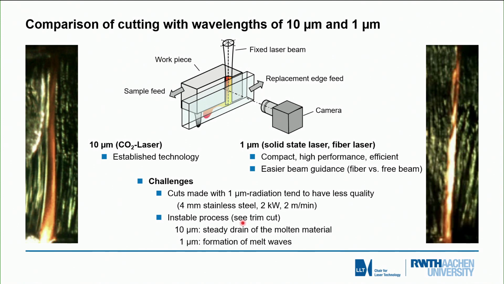And if we now look in this trim cut technology to the two different natures of the cuts, what we observe in using CO2 lasers is a very stable and very nice continuous melt flow. Actually, what you see here is the molten glass, so you just ignore this. This is just, so to say, the other side of the cut, which is not of interest for us. The metal cut itself is very, very stable, as you can see here in this slow motion video for a CO2 laser cut with 10 microns wavelengths.